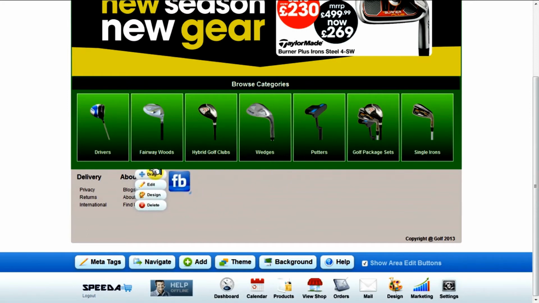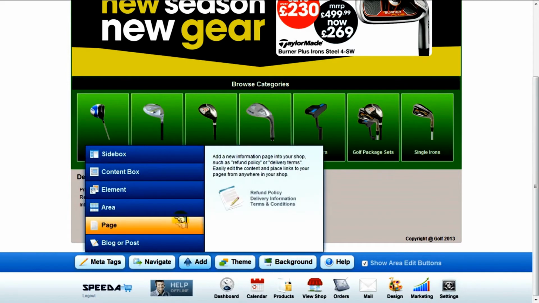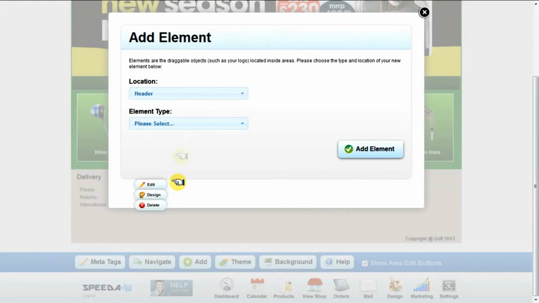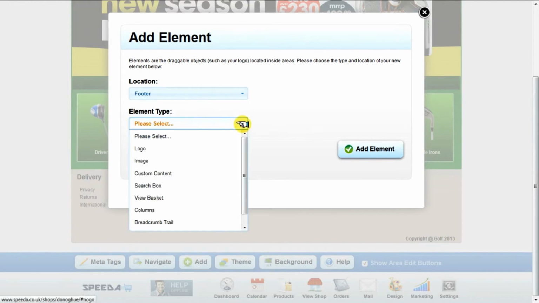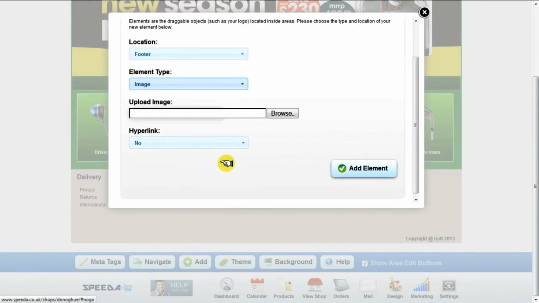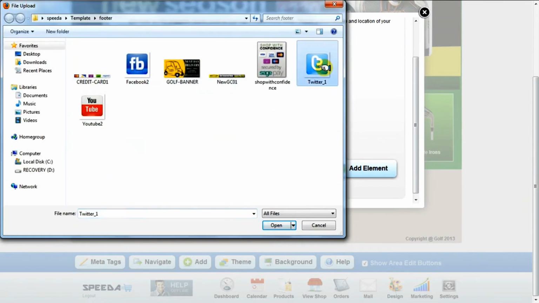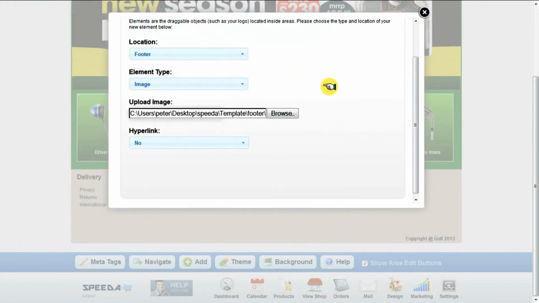So we'll add another one. Element, footer, image. This time we'll add a Twitter. And the same thing again, if you want to add hyperlinks, you can add them in here. Add elements.